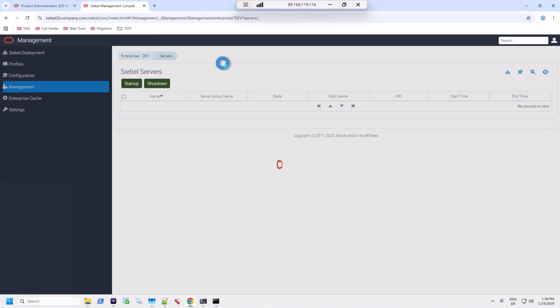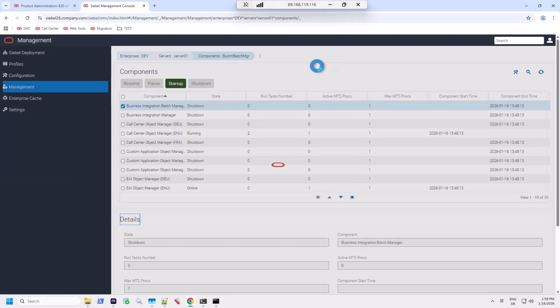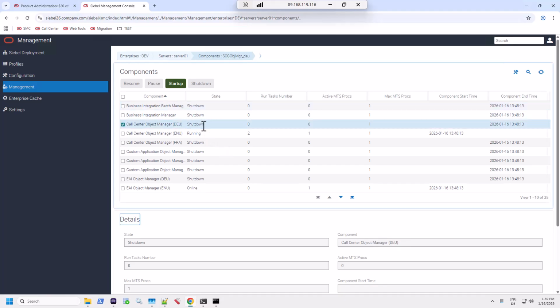I have German and French, so German's my native language, so let's just use this. We should see the components there. So we have it set to manual mode, so it doesn't start when the server starts, but we can start it up now.